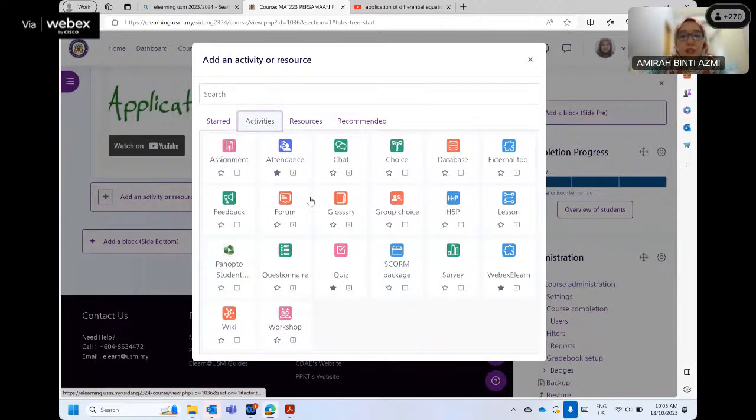All these are considered activities. Remember that in the blended status, you need to have activities, resources, and assessments. So you can choose whatever you want to do here, and it will be counted as your activity already.